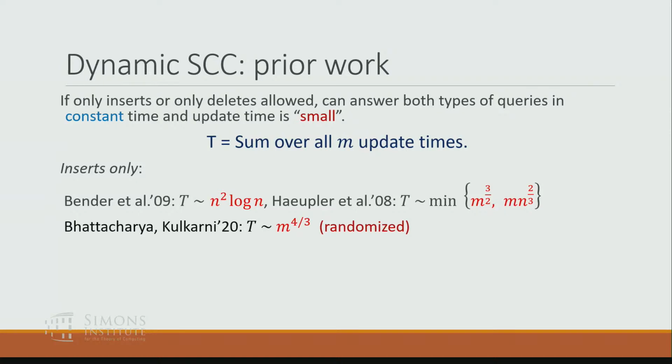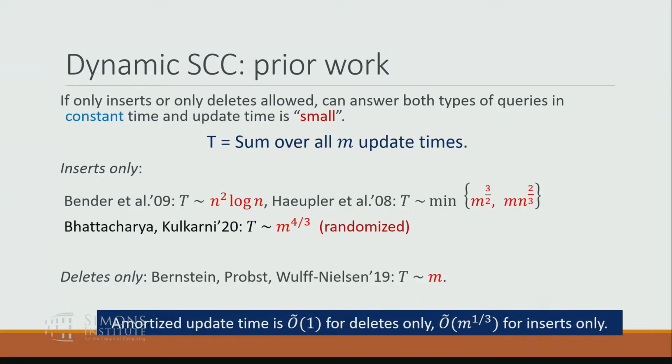So this is great for many insertions, and this is the best running time right now for a small number of insertions. So if you insert m edges, the total running time is m to the 4/3, but this is randomized. And there's a different algorithm that's deterministic. For deletes only, recently it was shown that you can basically get m polylog n, or m to the 1 plus little o of 1 total update time, which means that your amortized running time for deletions is great. But the moment you allow both insertions and deletions, it becomes pretty bad. So in other words, if you do only deletions, you get basically polylog n amortized time, and for only insertions, you get m to the 1/3, which is much better than recomputing from scratch, which would be linear time.